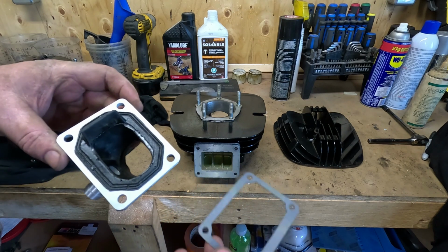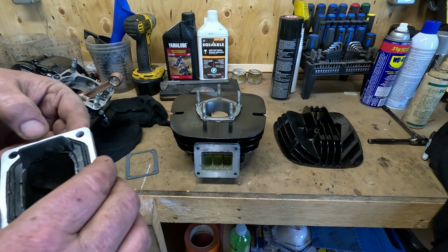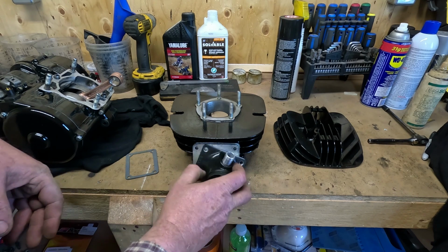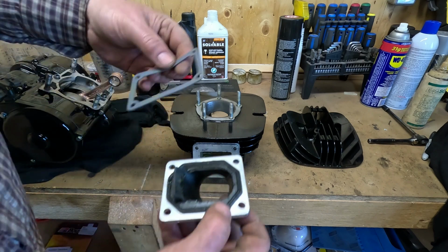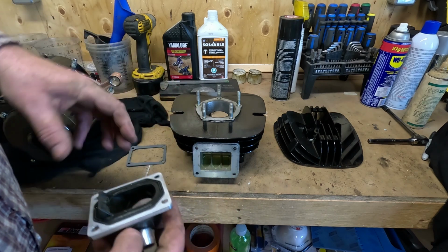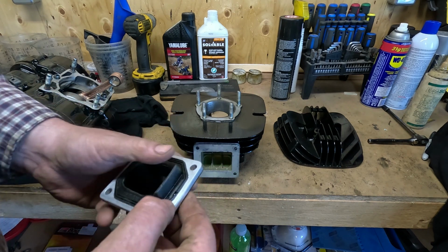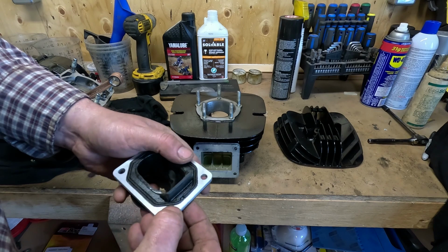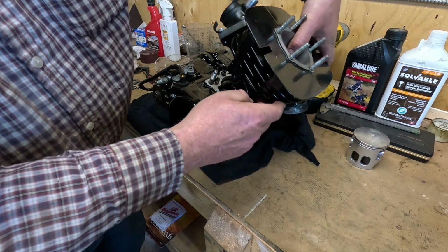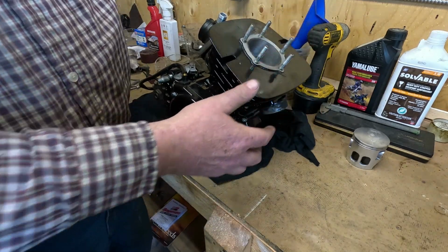Looks to me like you don't need that gasket that is going to seal here. So I'm going to put a bit of silicone on, because there's no way that gasket will fit there. No, that's not right. That gasket was for the inside here. But there's a little divot here, so I'm going to fill that with silicone. Doesn't look like it quite molded right. So I'm just going to loosely assemble this without the piston for storage for when I need it down the road. The rest of the bike gets back together.